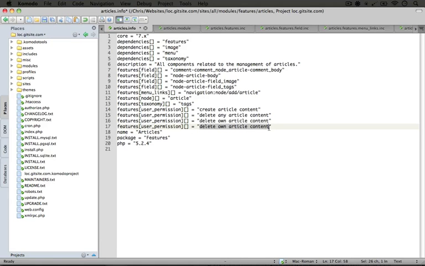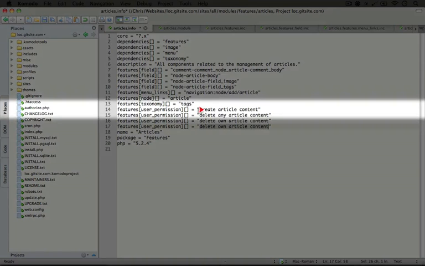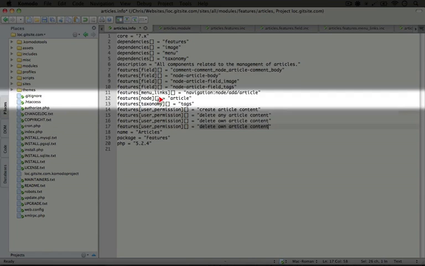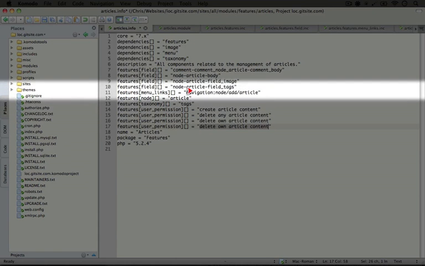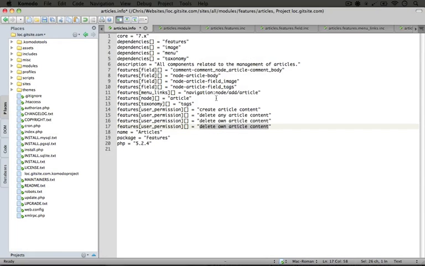Now usually it's good to have some example to be able to copy from like this. As you can see, some of these are pretty straightforward. You probably know how to find the name of a permission, and you probably know how to find the name of a content type. But this menu links format is a little bit unique, and remembering that format might be a little hard. So keeping an example on hand of how these different components are added to the .info file can help you rapidly reorganize your features.